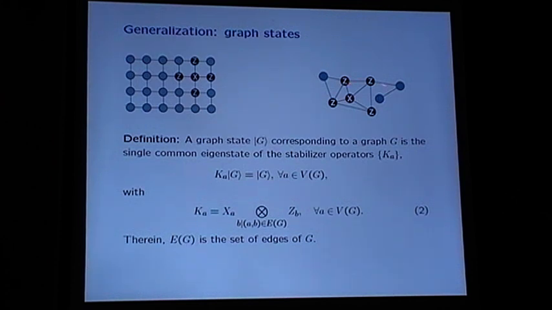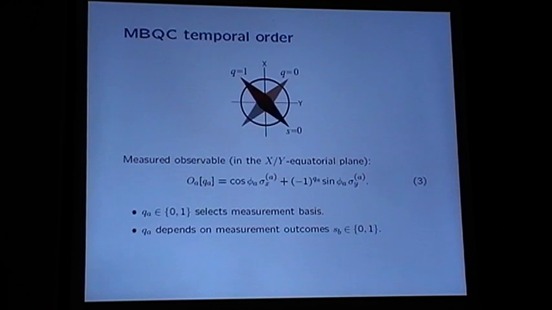In this picture you have a qubit associated with every vertex of a graph, and then the stabilizer operators are like this. You put a Pauli spin flip operator on a particular vertex, and Pauli Z operators in all of its neighbors, and that's one of those stabilizer operators, and the neighborhood relation is given by that graph. Okay, and all those operators together single out a unique quantum state, and that's our graph. So that's what we're talking about.